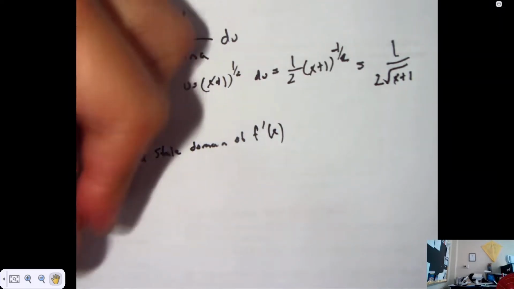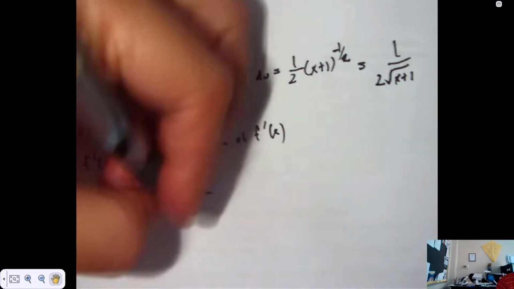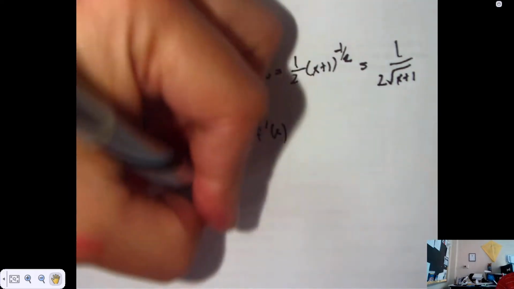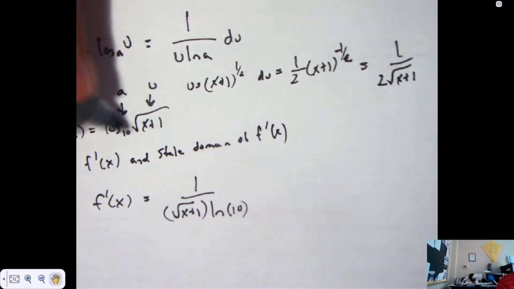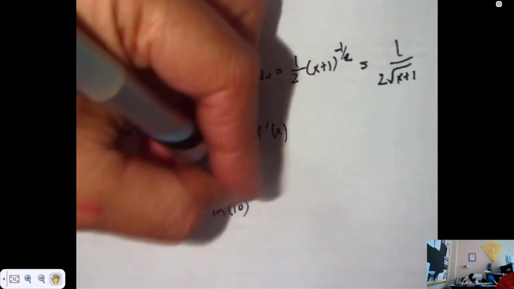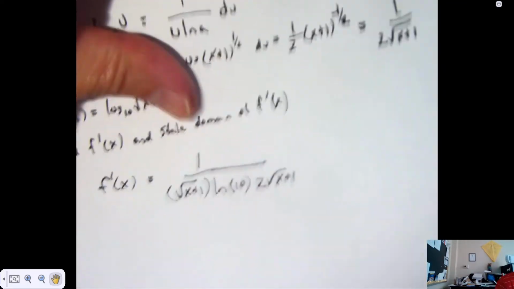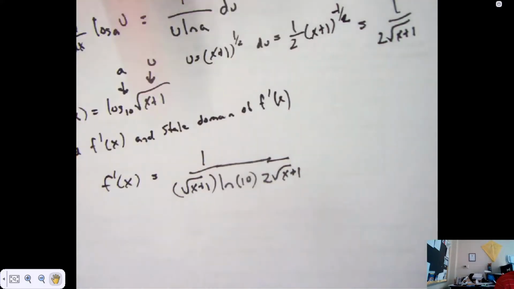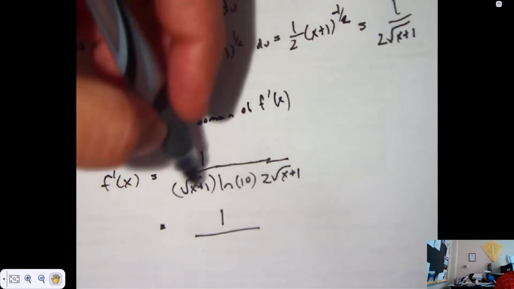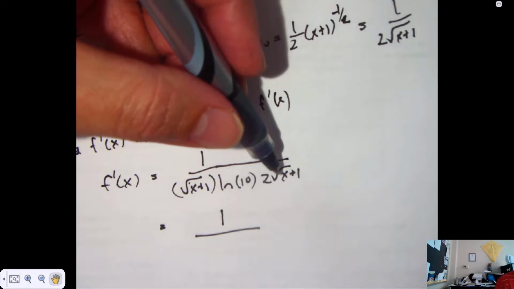All right, so f prime of x is going to be 1 over u, root of x plus 1, natural log of a. I'll wrap that in a set of parentheses. And a is 10, natural log of 10. Kind of surprised they put that 10 there. It should have been understood. And then I've got du attached to this thing, which is 1 over 2 roots of x plus 1, so just 2 roots of x plus 1 down low. That is the setup. I'm going to clean this up. What's the root of x plus 1 times root of x plus 1? It's x plus 1. And I have a natural log of 10.